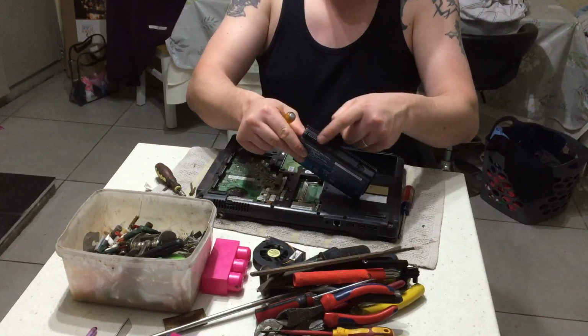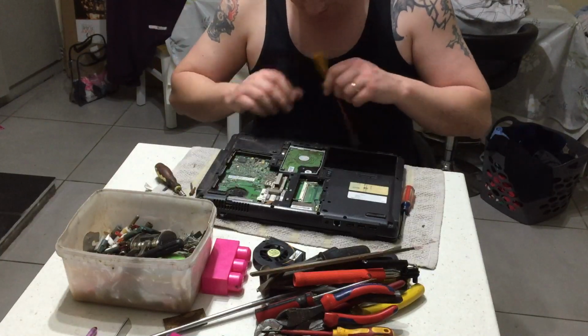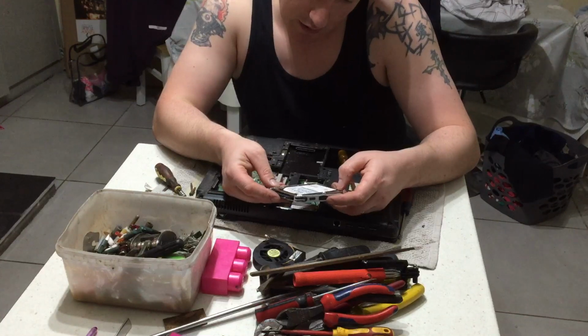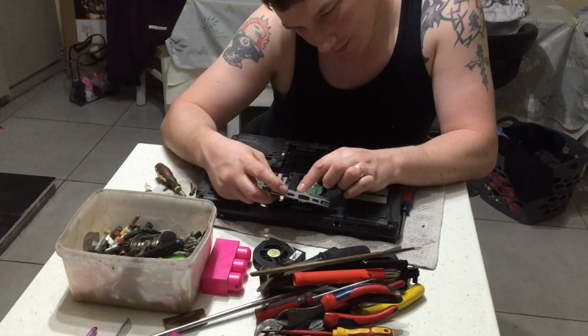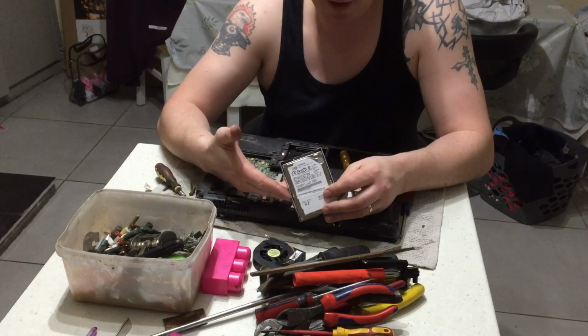Bit of gold plating in here, which I'll take out. Some nice little bits of gold plating here. This should pop out. This is the hard drive. It should be small enough, this hard drive. 80 gigabyte hard drive.